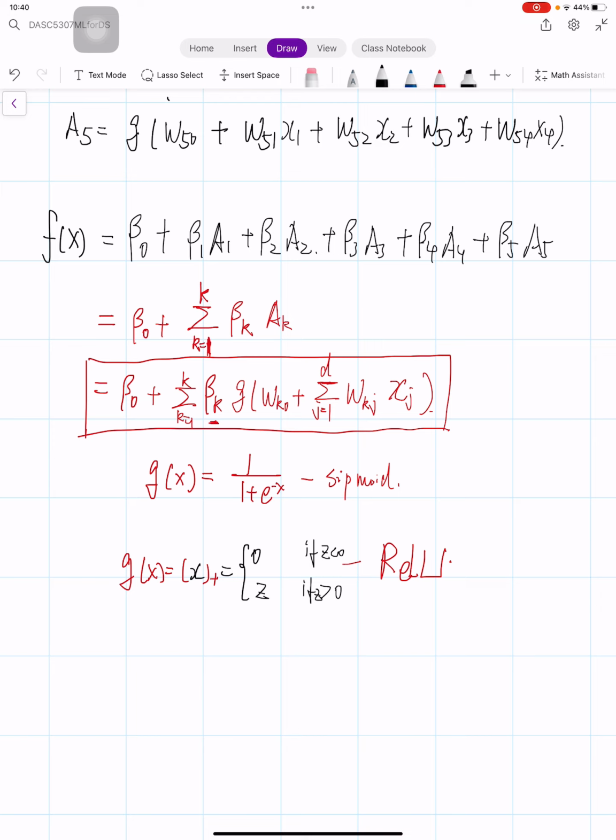we derive these new 5 features by computing the 5 different linear combinations of the x, and then squash each through an activation function g and transform it. The final model is also a linear function of these newly derived variables. So you can think of this as new features, like in the linear regression setting. Each hidden layer is new features, transformed based on the original features.